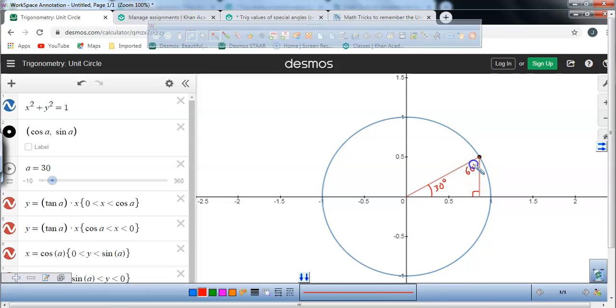Now, one of the special right triangles is a 30, 60, 90. So I'm going to put 30, 60, 90. And if you remember those from geometry, the ratios, I'll make a little chart here. Probably did this when you were in geometry. 30, 60, 90. I'm using a new drawing board here. It's very sensitive. I got to be careful.